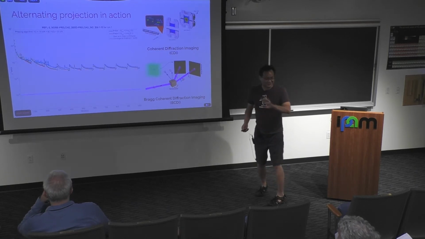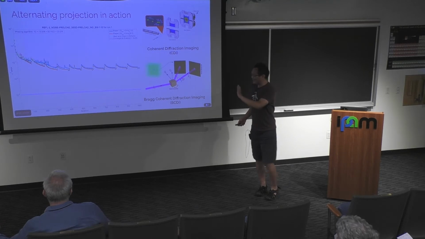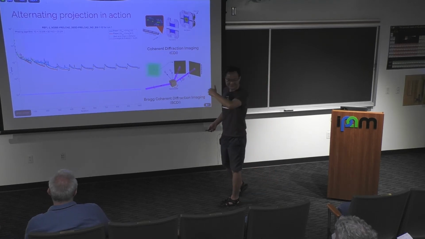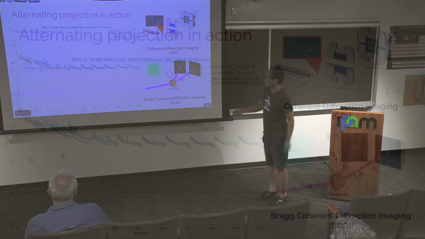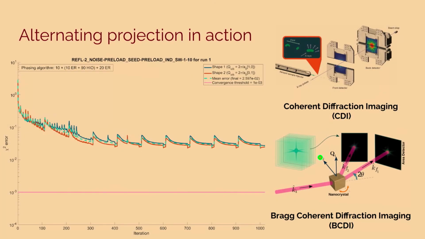And we want to give you a flavor of the whole pipeline. We can take this from the Oxford physics group. This is a practical algorithm they use. When they work on BCDI data, they have multiple cycles of HIO plus ER, and you need to carefully choose these parameters to get them to work well. You can see the periodicity of the cycles; each of them corresponds to some HIO steps plus some ER steps.